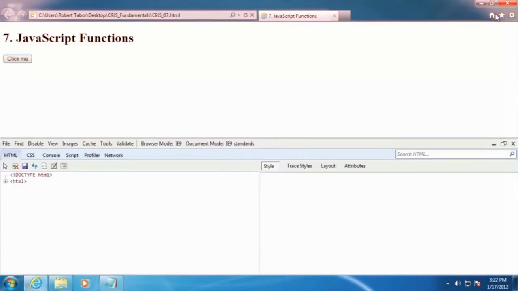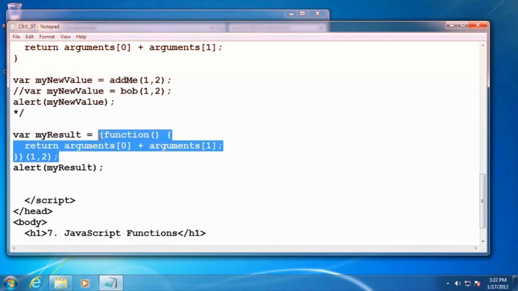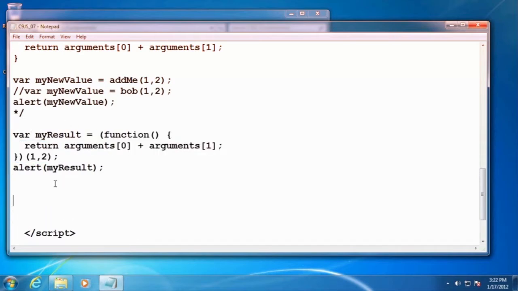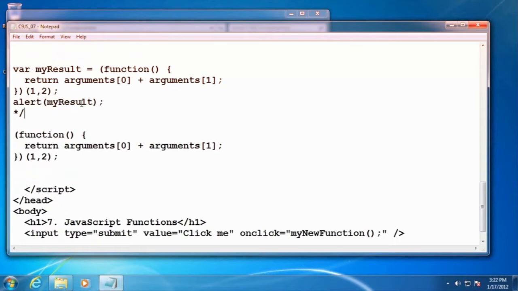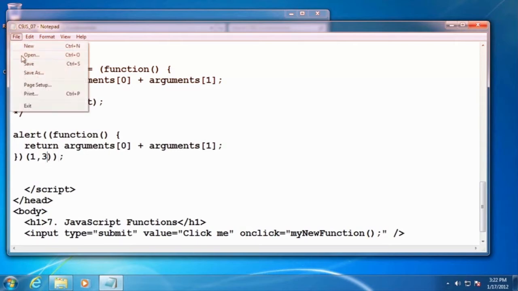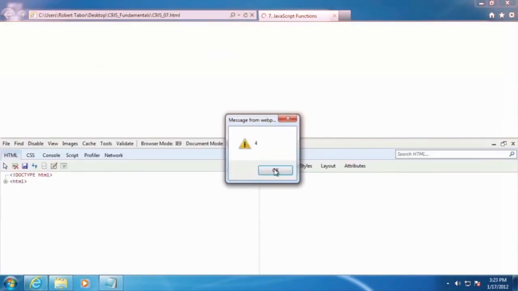All right, so that worked. Now, let's just copy some of this stuff out right here. I'm going to paste it here, and I'm going to get rid of that example. And instead of creating a variable to store the value, let's just call alert with another set of parentheses around all of this, and then save it. And let's just change this from 1 to 3 just to show you that there's nothing up my sleeve here. And then execute this, and we should see the value of 4 in the alert box.